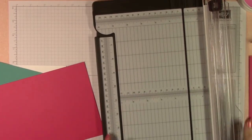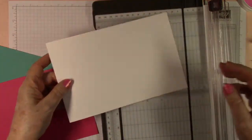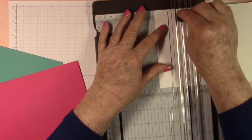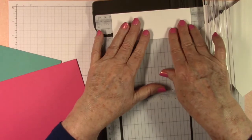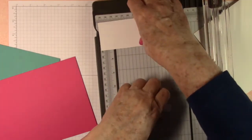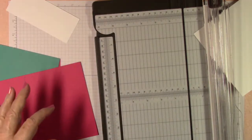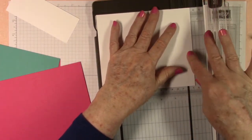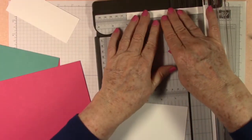And what else do we need? We need some basic white. We need a 2x5. So we're going to do 2 inches this way, and then 5 inches this way. This is for the back, to put our sentiment on and to write our names and whatever else we want to do. We'll be stamping on that. And then another basic white, 1/2x4. So I'm going to use this side over here, 1/2, and then I'm going to make that 4 inches.